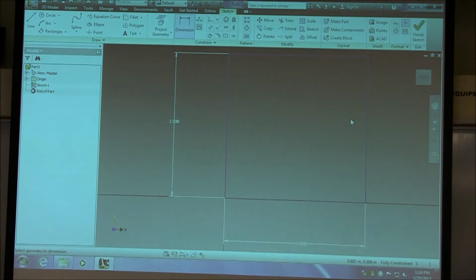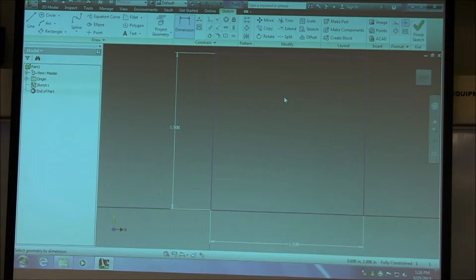Because if I want to make this a generic box, well, I always want it to be a square. Anytime I want to update this dimension, say I want this to be 1.5 inches instead, I can double click on a dimension, pull this up, say 1.5. Now I've got a rectangle. If I want this to be a square again, click on that one, 1.5 again. There. Now I have a 1.5 inch square rather than a 1 inch square. It's kind of tedious. I don't want to have to do that every time.